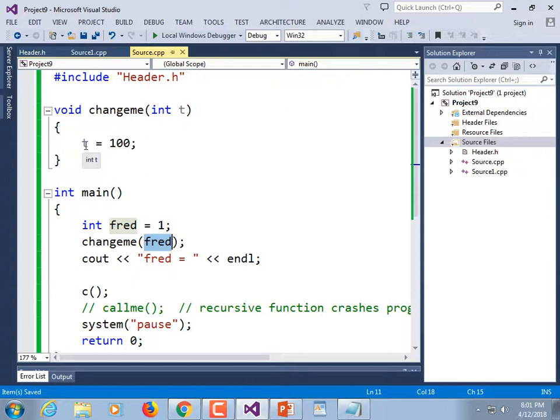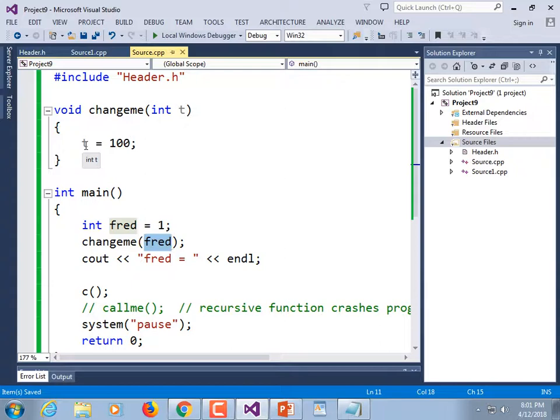And it can do whatever it wants to with t, right? It's just like I gave you a sheet of paper that was a photocopy of my signature. You could scribble it out, put whatever you wanted on it, but I still have my original document, right? You just have a photocopy that you're messing with. So that's pass by value. It gets the value, or pass by copy. It's called both things. It gets the copy of that.